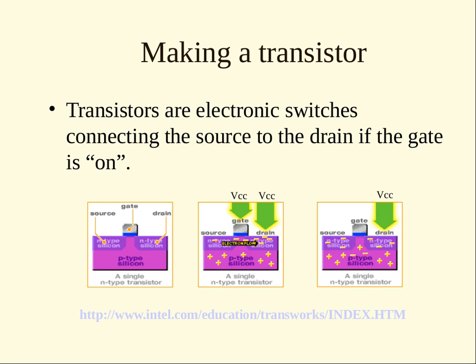So if you apply voltage to the gate, which is essentially pushing electrons down, it allows you to connect from the source to the drain because you have free electrons between the two. If you don't apply the gate, then the drain is basically being sucked into the p-type silicon and creates high resistance. The thing to keep in mind is it's not a full connection or a full stop. It's really low resistance and high resistance. It's just low enough to be a connection or high enough to be not a connection.